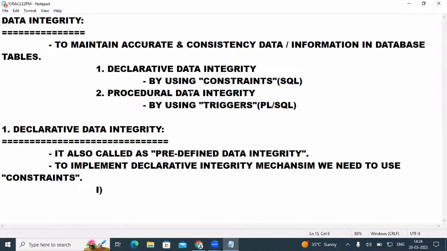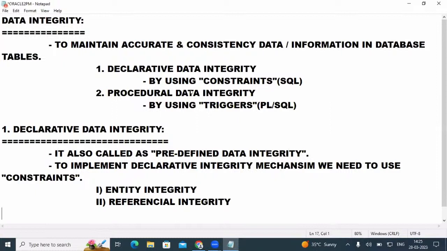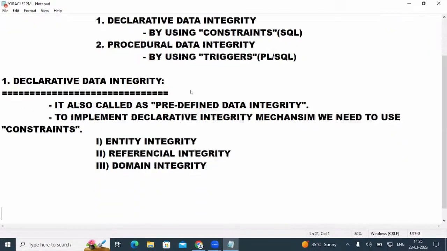The first one is entity integrity, the second is referential integrity, and the third is domain integrity.